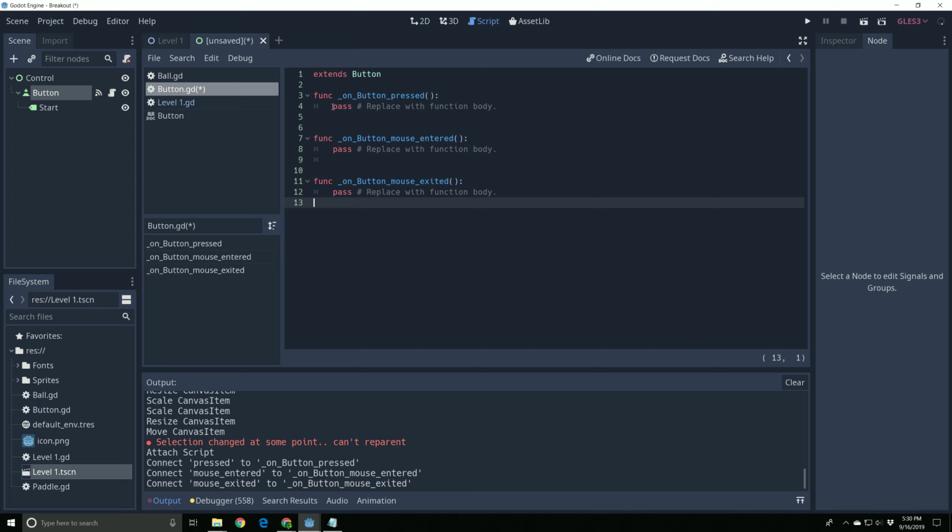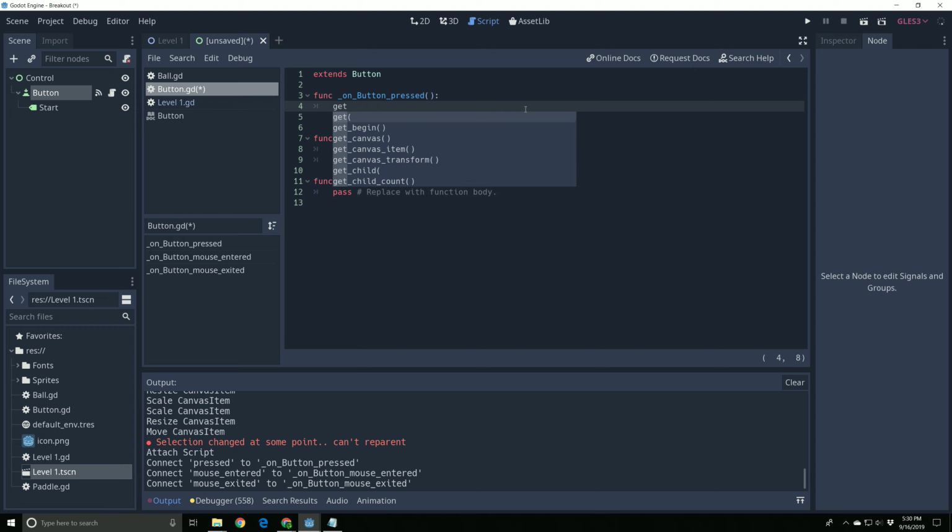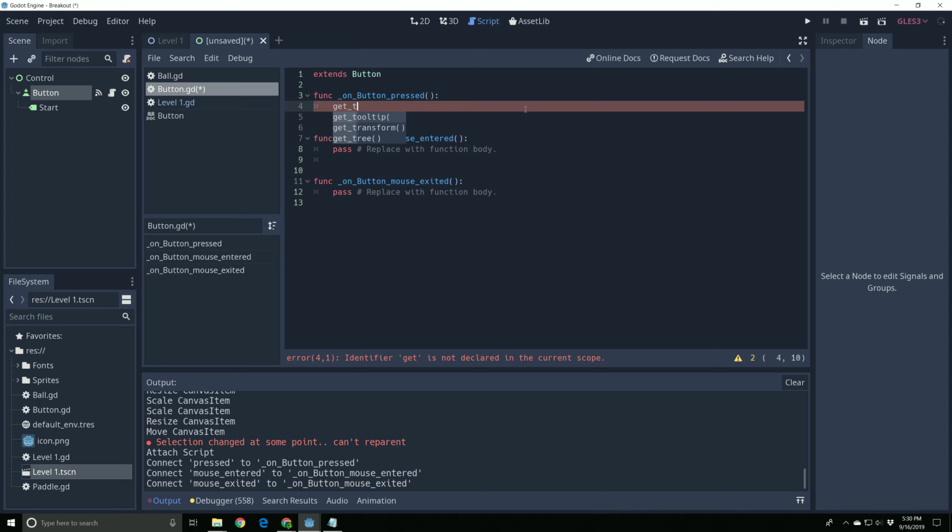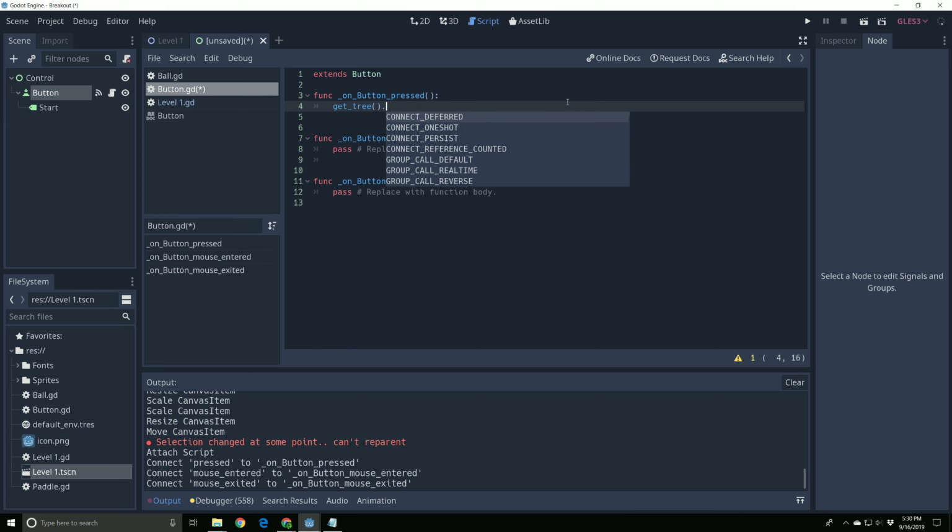So when the button is pressed, I want to get a tree. And a tree is, you're going to the tree, which is like over here, which is like getting your stuff that you've already created, and you're going to the main files, and you're looking for something in your game folder.